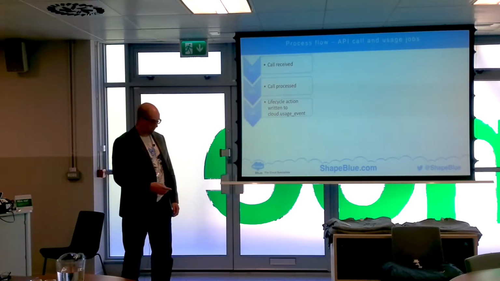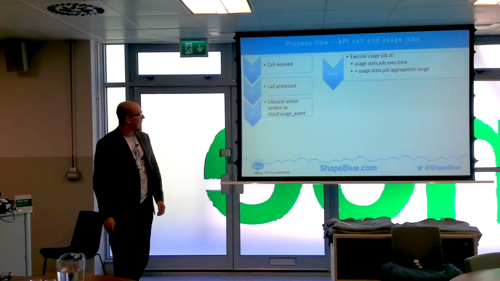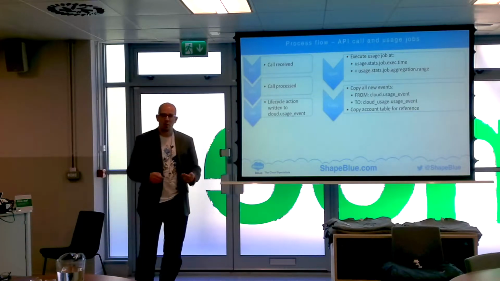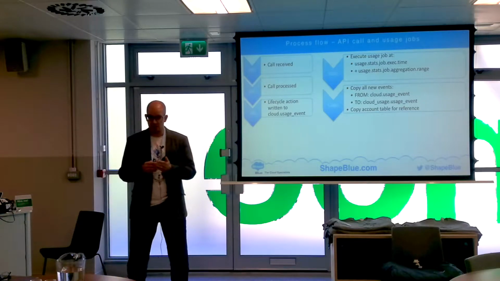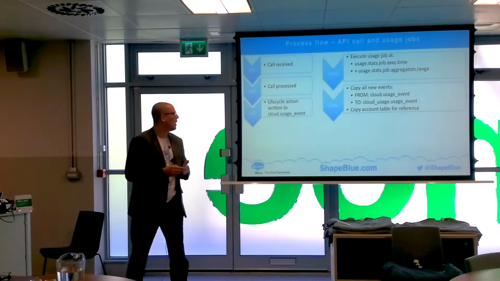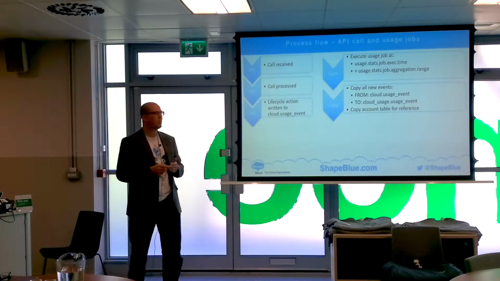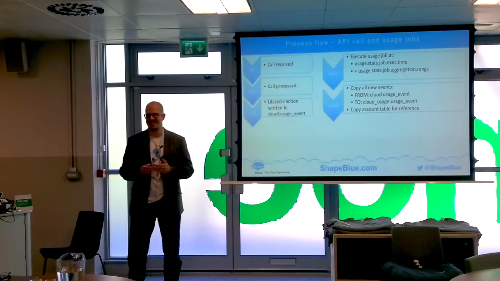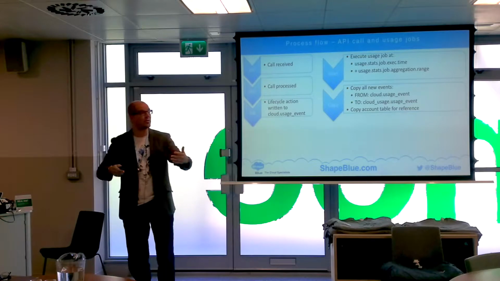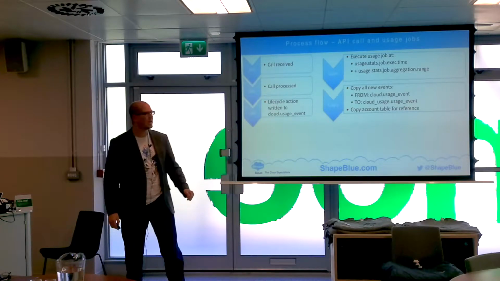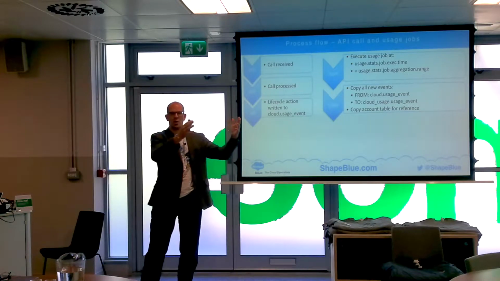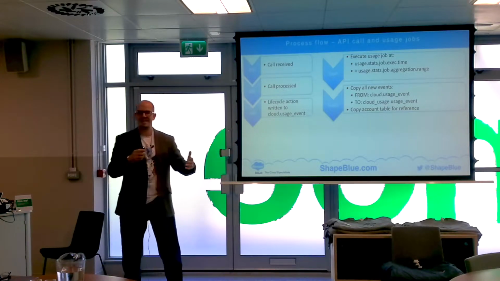When the usage job kicks off, as mentioned earlier, it kicks off at this exec time. We first of all copy all our data from the CloudStack main database, from the usage event table, over to the same table in the cloud usage database. In other words, we just take a snapshot of everything that we have in the cloud database over into the usage database. We also copy the account table just for reference, so that when I do reporting on this, at least I know who owned which resource at that exact point in time.